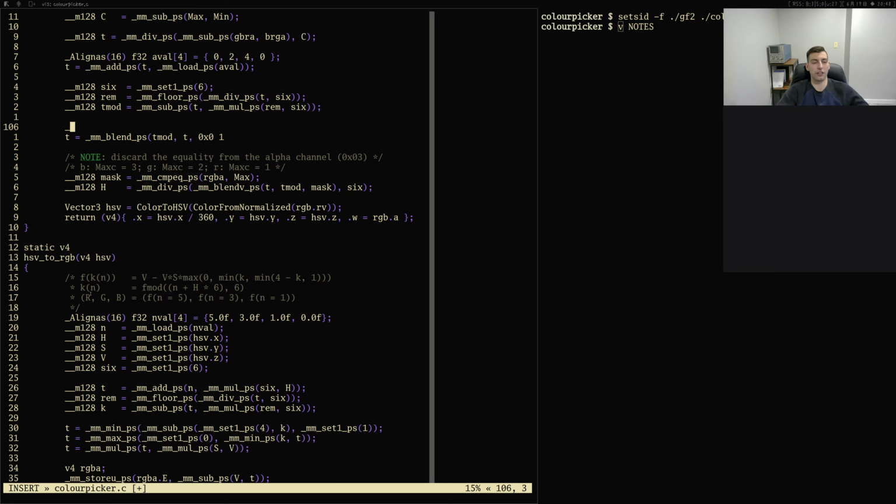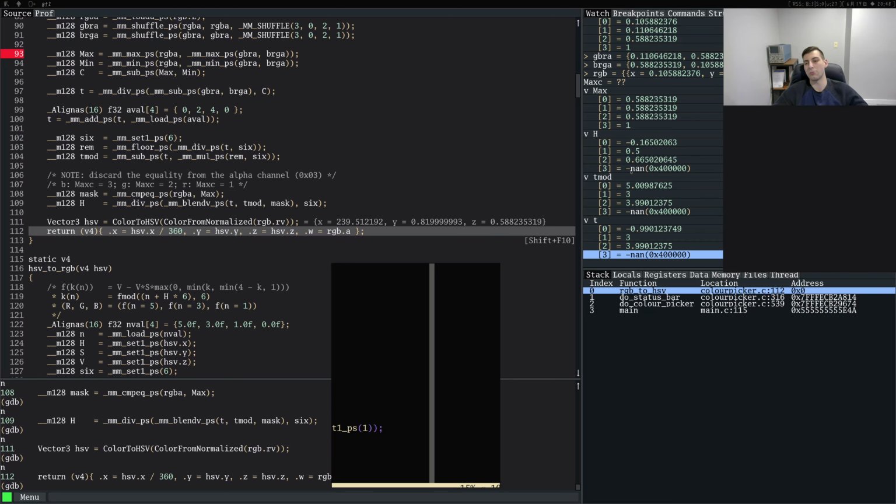Okay, so we have to do the shuffle on the T-mod first, I think. So where does T-mod have the value I care about? Only in the 0 position, right?